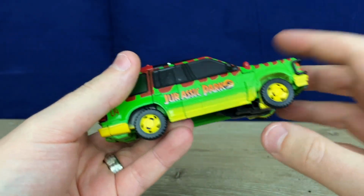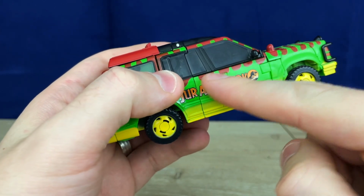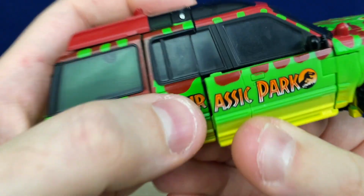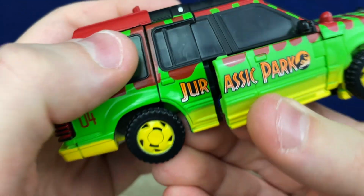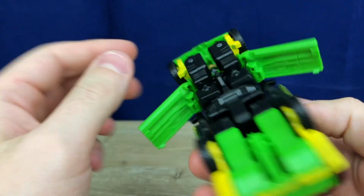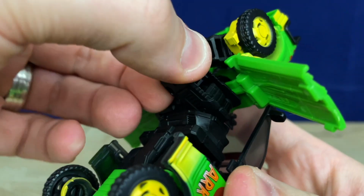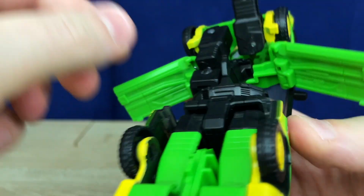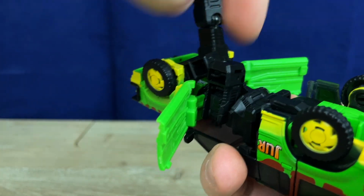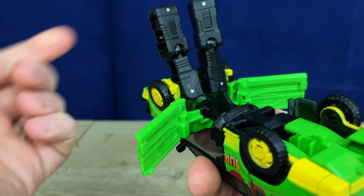Next, you want to pop open the doors, and you kind of want to pull down slightly because there's a little tab right up here that sits just behind the windows. So you pull down and out, and there you can see the little tab I'm talking about. Pull that down and out, take the doors open. Then under here, there are the arms. You just want to pull those up and swing them out and point those up. They come up to a point and then stop because of the geometry, so then you just want to rotate them out to give them clearance, and then bring them up.